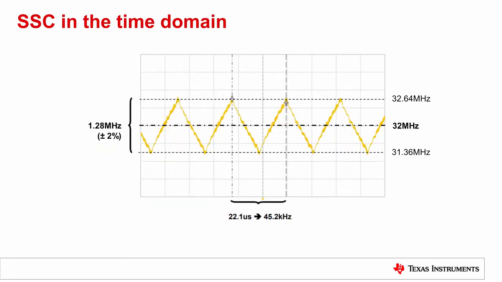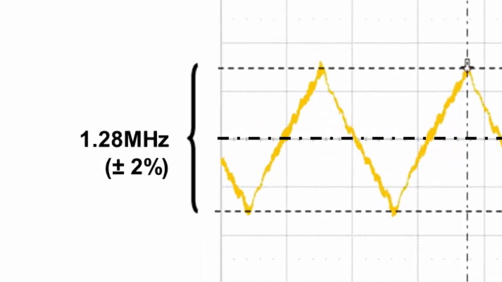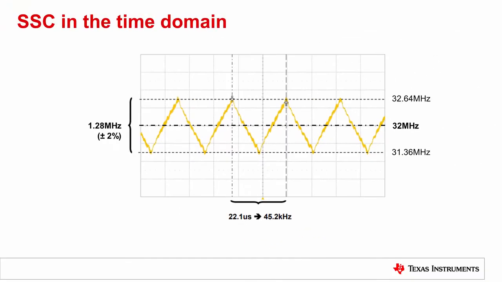The figure here depicts the time domain waveform for a 32 MHz spread spectrum clock. You can probably tell from the plot it's a triangular function. Looking closer, we see it has a plus or minus 2% center spread SSC at a repetition rate of 45.2 kHz.